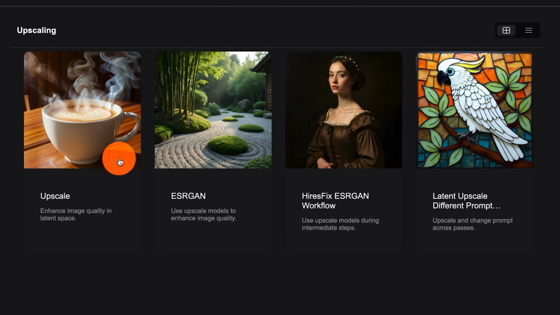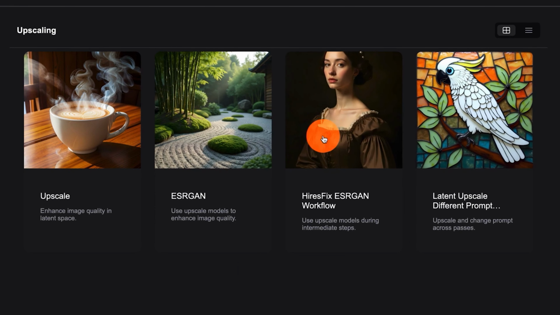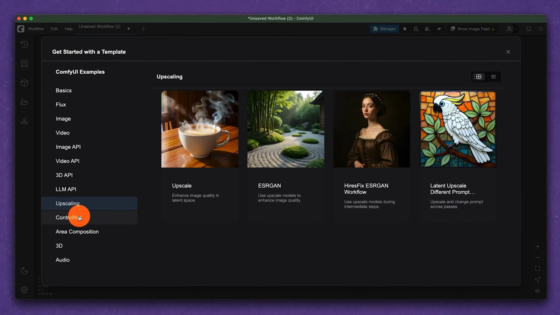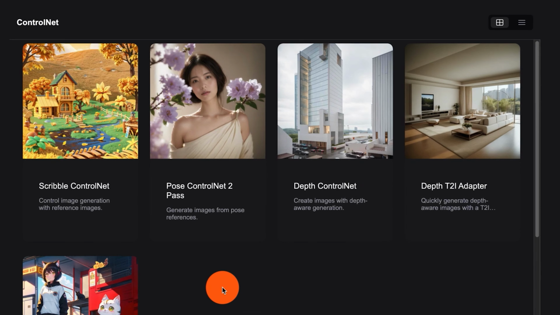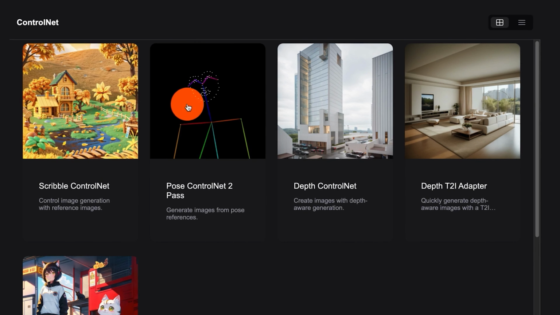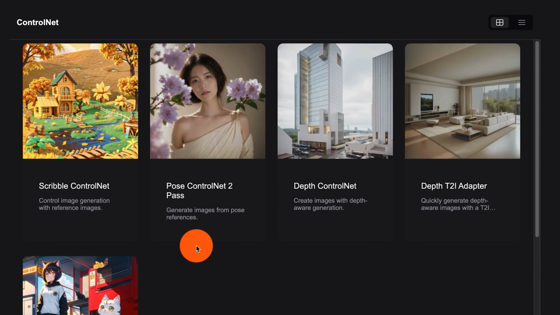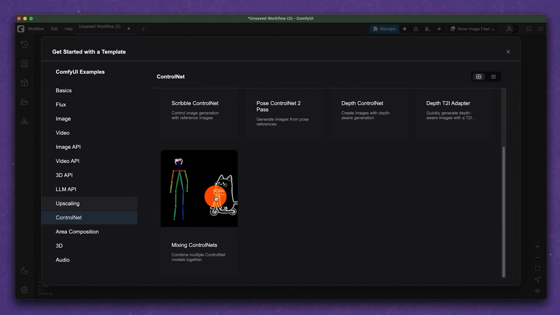Now, I've moved on to upscaling. Here, you can enlarge the image you upload while keeping its original form. There are different models, and you can use whichever you want. For example, you can quickly generate small images and then increase the resolution of the ones you like here. Control Net, as the name suggests, can be used to generate images in a controlled way. Line control, creating images while preserving character poses, generating images by considering depth of field. You can also create images where these features are used in combination.